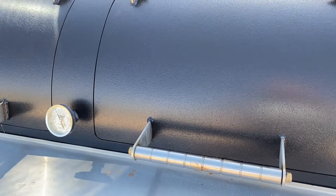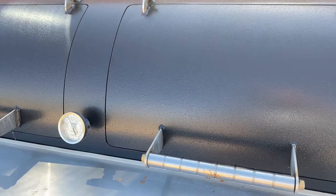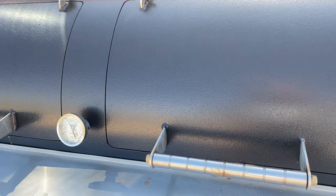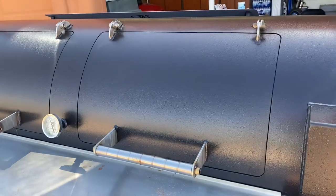If you see a veteran in the store or out on the street, stop him, thank him for his service, and say thanks for those that sacrificed all for us to be able to barbecue on this Memorial Day weekend. All right, guys, check back in with you later.